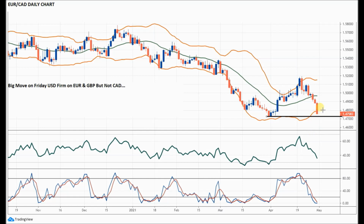We're outside the outer Bollinger Band. What if we come back within it? Well, the level of resistance is at the round number 148. So you could go 148.30, stop behind this level. I'd get just back behind the 147 level, let's say 147.60. If you get a nice blue, you can bring your stop up.